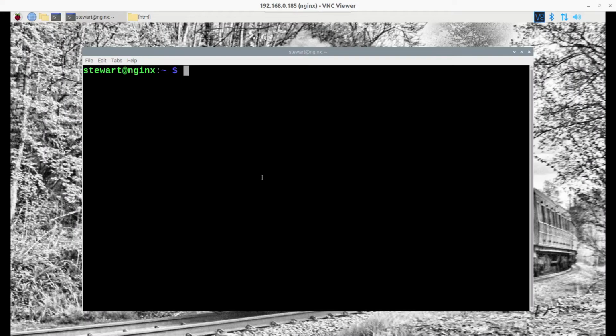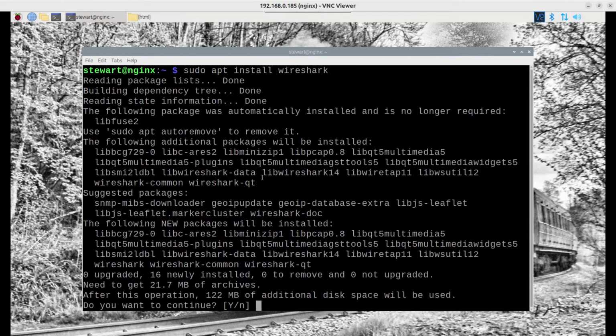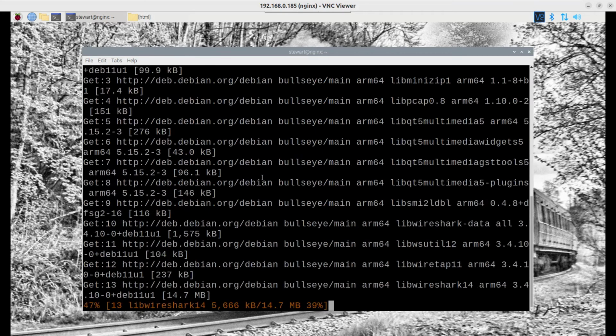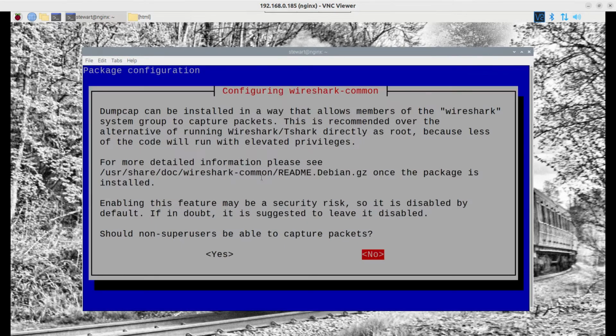I'm just going to install Wireshark. It's in the standard software repository, so I can just use sudo apt install wireshark. I'm going to install all these packages. This allows you to use a group to be able to run Wireshark instead of running it as root.